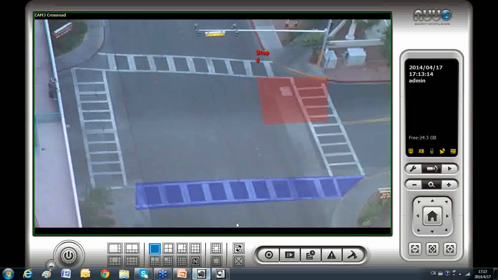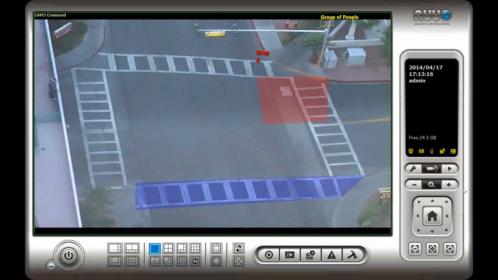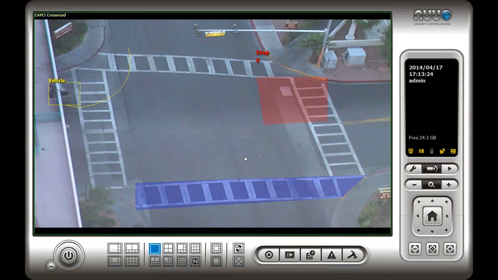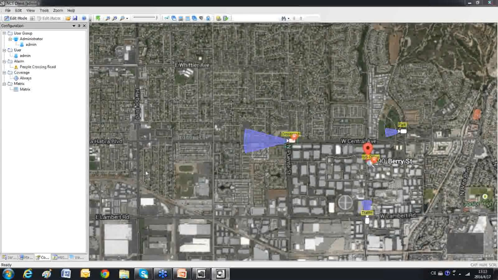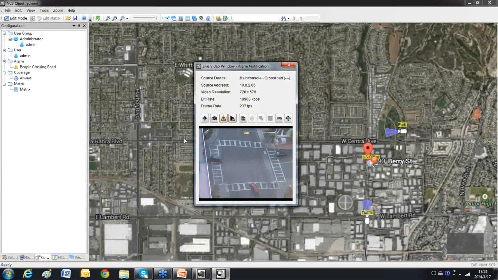Right now we wait for people crossing the road. So the person and the group of people will cross the road, and the main console server will send an alarm to the CMS system.